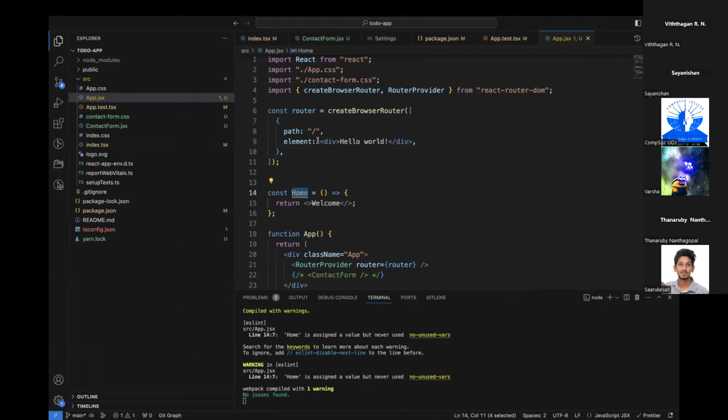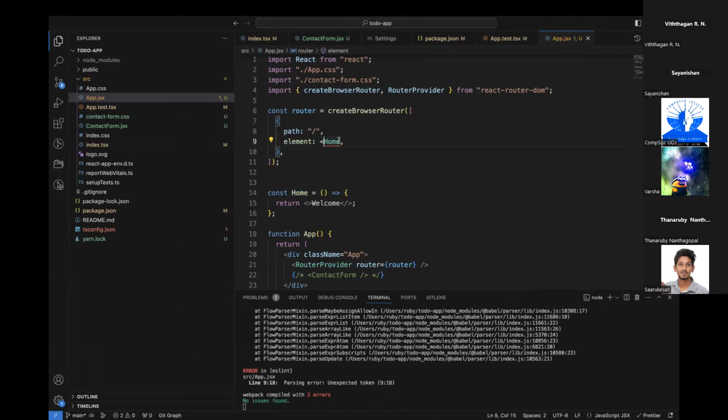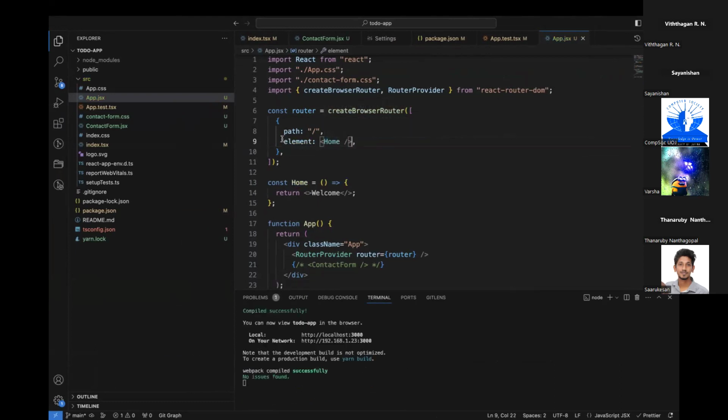I'm going to give my home component here. I have created a route for my home page, and I'm going to create another route for my contact us page.